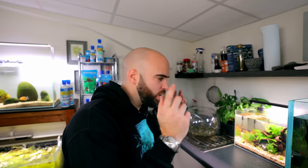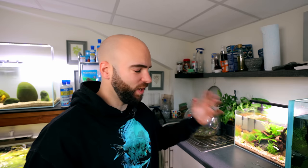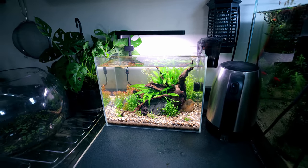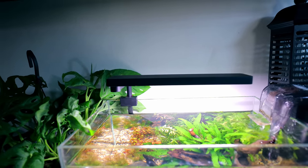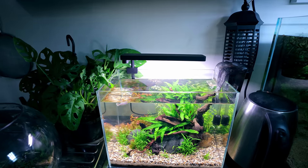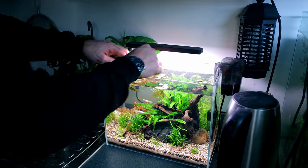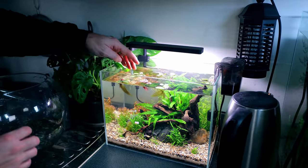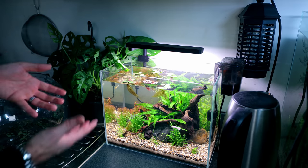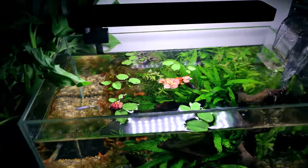I've moved the new snow white guppy tank over to the sink area — there's nothing really over here and it looks really really nice, although it is very very bright at the moment. This is a newly established low-tech tank and that amount of light is just a disaster waiting to happen. The Chihiros C2 isn't programmable, so to dim it I can either put electrical tape over some of the LEDs or add floating plants. I'll always opt for floating plants because they diffuse the light and also improve water parameters — using up nitrates and keeping really good water. So we've gone for some salvinia and red root floaters — not a huge amount to start, but they'll multiply within a week.